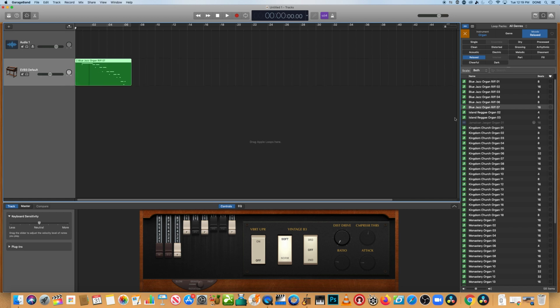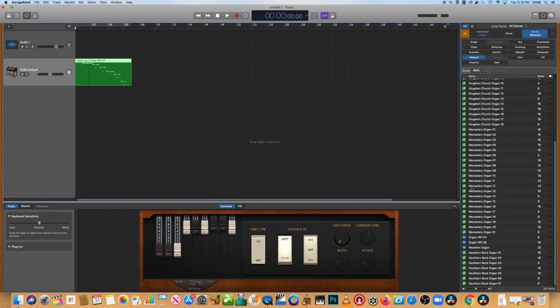Now, there is a difference between the tracks with the green and with the blue. Again, I'm not great with GarageBand. I couldn't explain what the difference is. I simply know that they're not interchangeable.